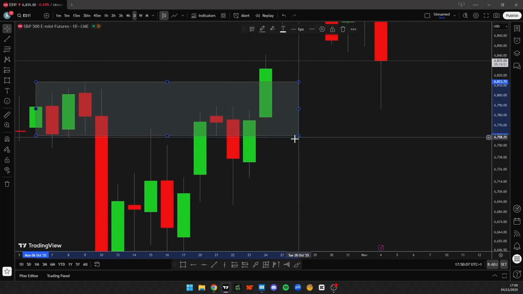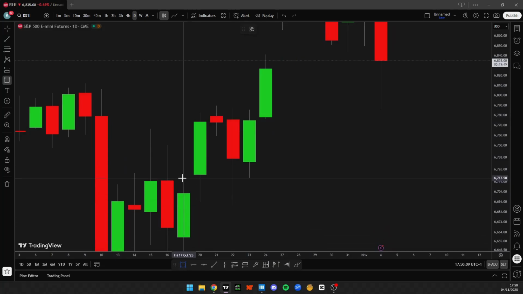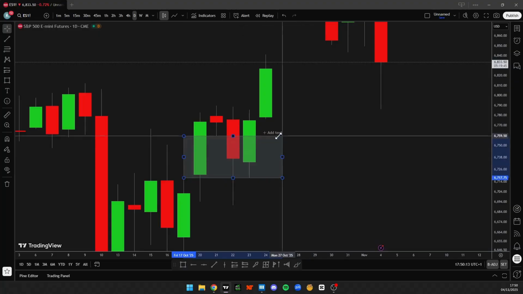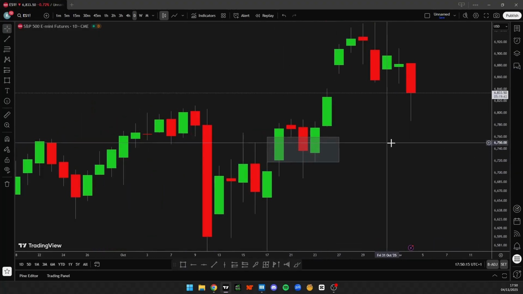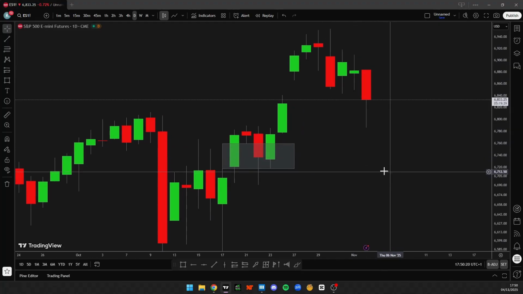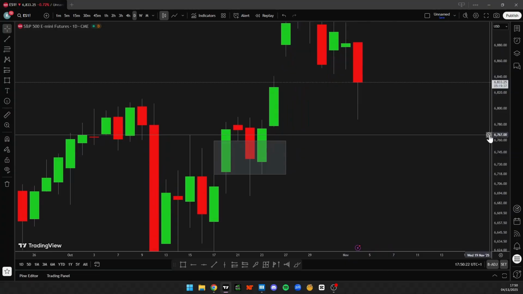And as you can see, we had a daily fair value gap right here. And guys, I don't trade fair value gaps. I just use them on the daily time frame to see for context, for potential reversals. I don't use them in my scalping or for entries. I don't use that at all. Most of you already know that I mostly use order flow tools as Bookmap. But anyways, for the daily time frame, this is actually quite helpful to see potential reversal points.